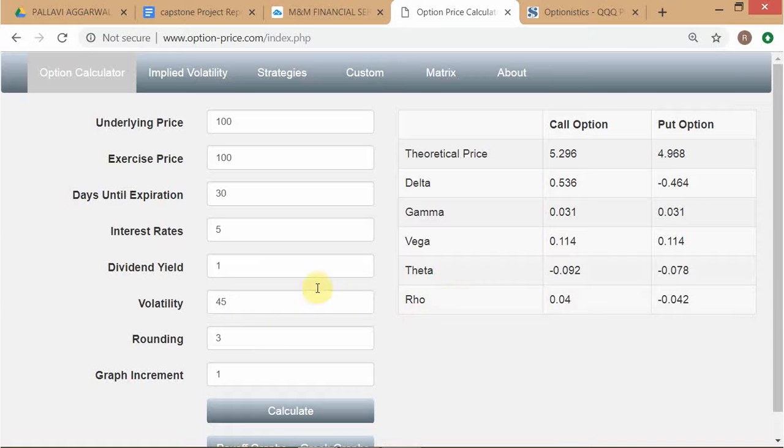Okay, so I increased it to 45. Now that's too much. It's going above $5. Okay, so let's make it 42. Okay, it's a little closer. So maybe if I make it 43, it's closer. So maybe I should actually make it 42.5. Now it's much closer. So I should make it maybe 42.4. Now it's exactly 5.